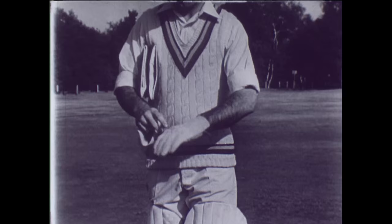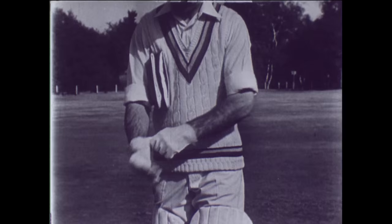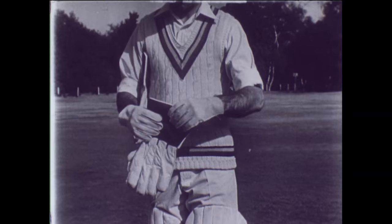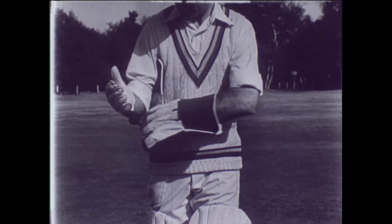An inner glove is a necessity for a wicket keeper. It acts as a cushion for the main glove and makes it fit more snugly, besides helping to protect the hands against bruises. And there we have the complete wicket keeper, with gloves that might possibly save him from broken fingers. He's doing a grand key job in the field, and no player has a better chance of displaying the fine qualities of a resourceful cricketer.